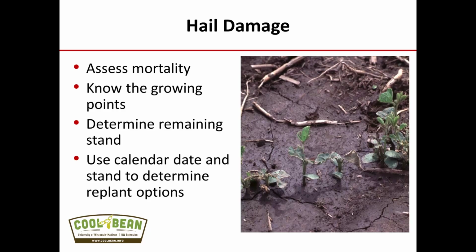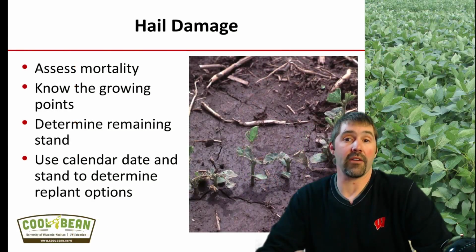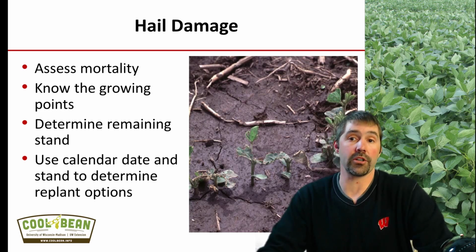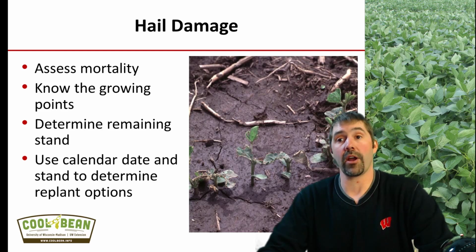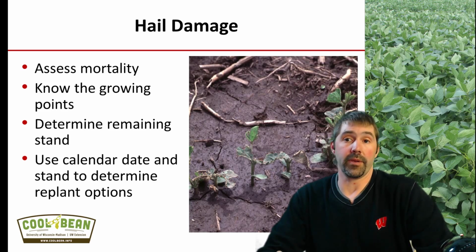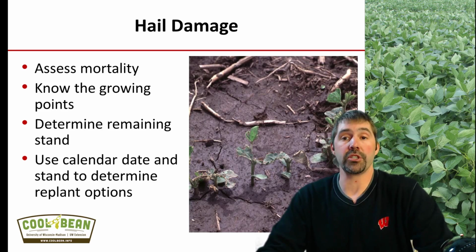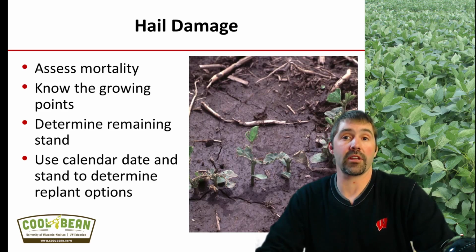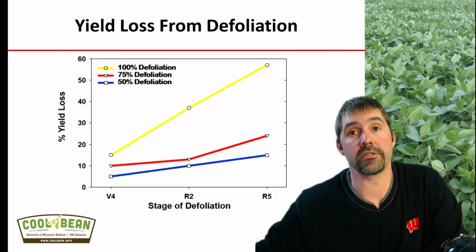Many growers, given today's commodity prices and the risk, have hail insurance or other forms of crop insurance. This is the best time to really encourage growers that if they do have hail insurance, to have their adjuster come out before they make any crop management decisions. Because if they make a decision before the crop adjuster comes out or the hail adjuster comes out, then they're basically mute, and their policy can be tossed away because they've gone against the policy recommendations.